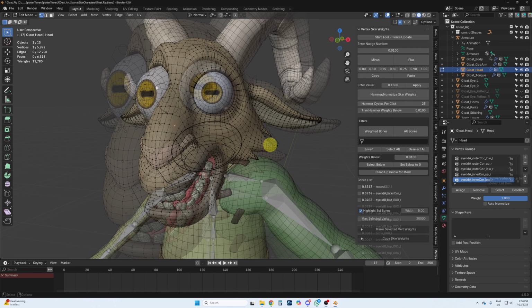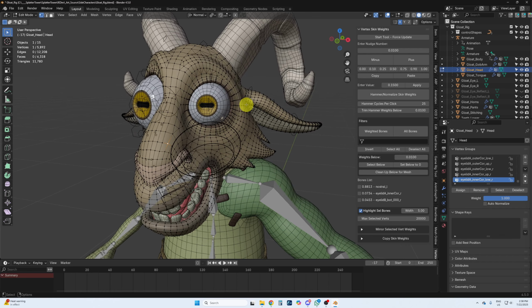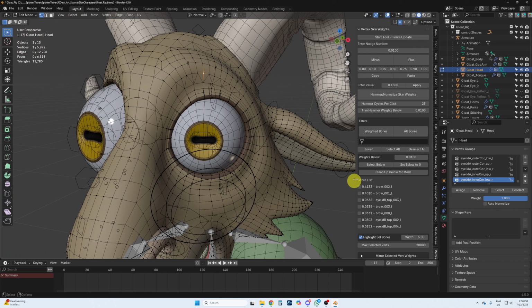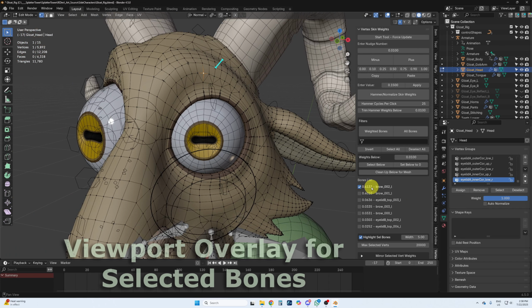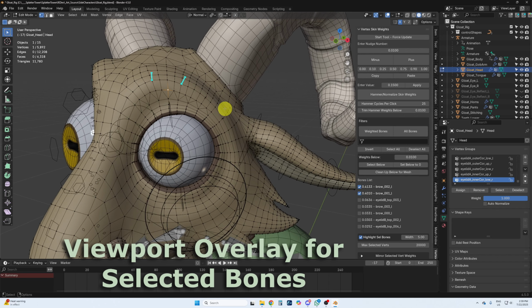One of the features that I'm actually most excited about, and for me is a major life improvement, is this: say I select this over here and I select any of these, it will now show you the bone you have selected in your viewport. So I've selected that one.